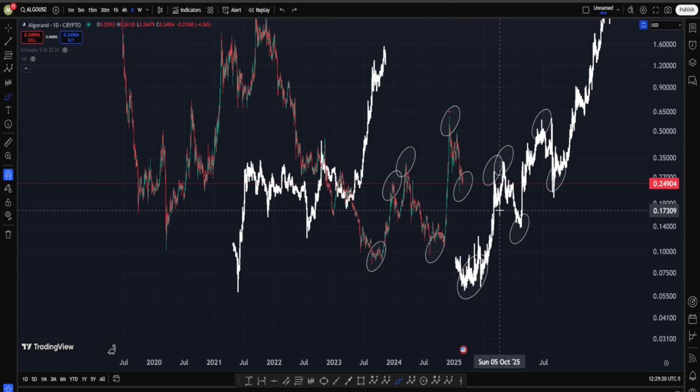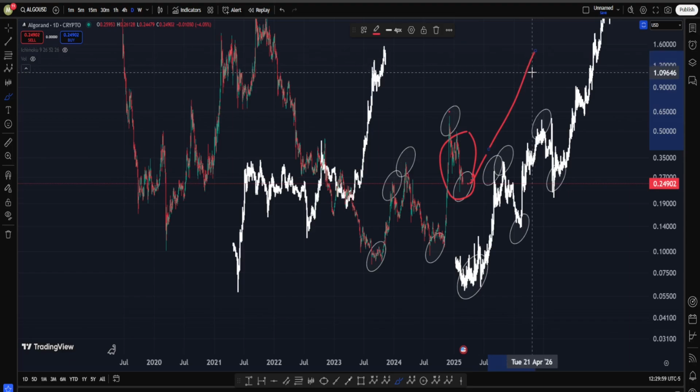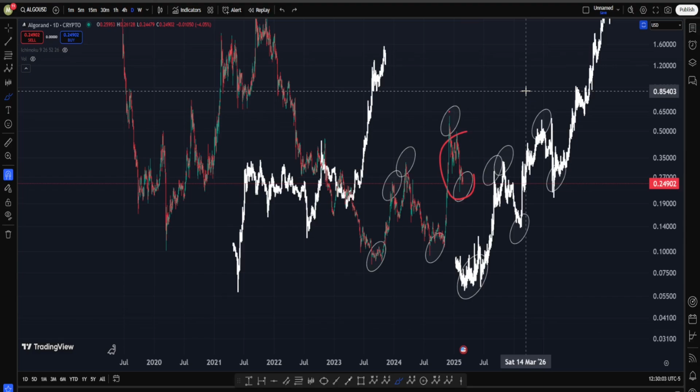So you see, these patterns do have a history of happening at the beginning of a magnificent bull run so many times. And I don't think that this is specific for Algorand. And I know right now a lot of people are saying, why is the price going down? We are tired of waiting. Well, that's just the name of the game. You need to be a bit patient, because I do think after this phase is over, we are going to start the real bull run that we are all expecting, and we are going to be rewarded big time.